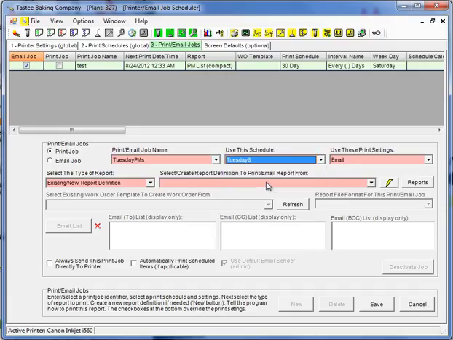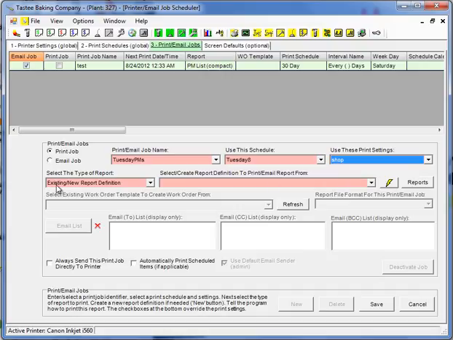I will use a Tuesday at 8 schedule because I want the PMs to print out for the people that will be doing them every Tuesday at 8 a.m. When they walk in on day shift, they can pick up their PMs off the printer and go to work immediately. It doesn't matter if I'm at work or on vacation or attending to other duties. MateSmart will handle all of this. The print settings I'm going to use will be my shop printer.